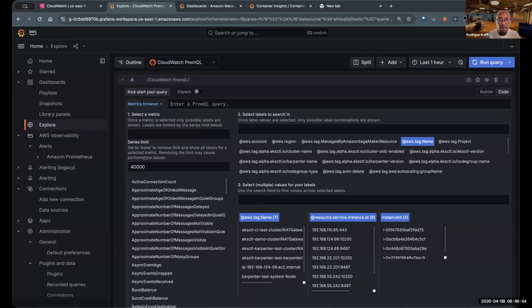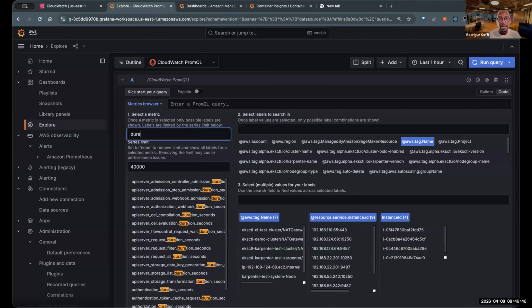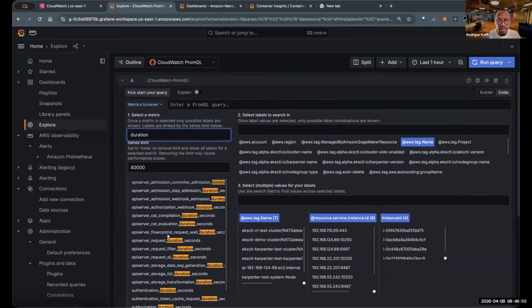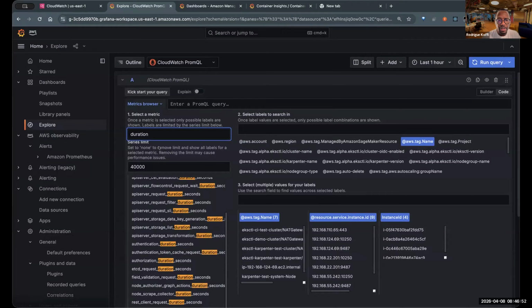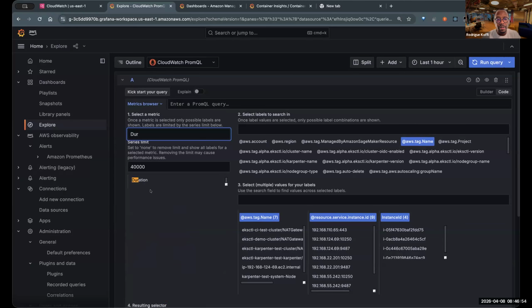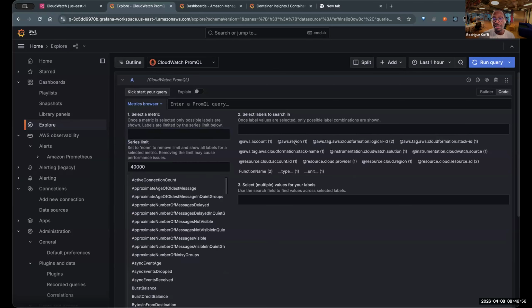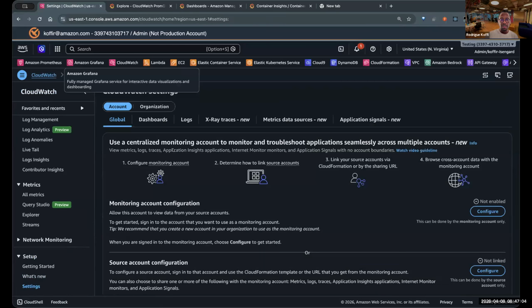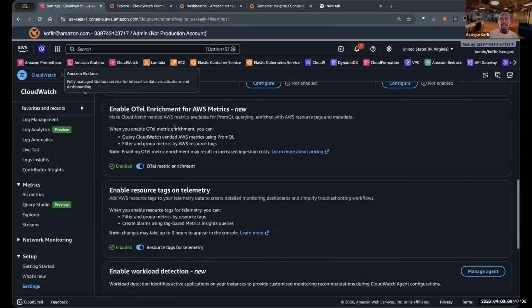So here you can see all the, for example, I can pick duration. I think there is a Lambda-provided duration metric. Yeah, duration. So this duration is coming from Lambda, because I have turned on enrichment for the metrics, as we have shown here. If you go to settings, and you go to enable OTel.